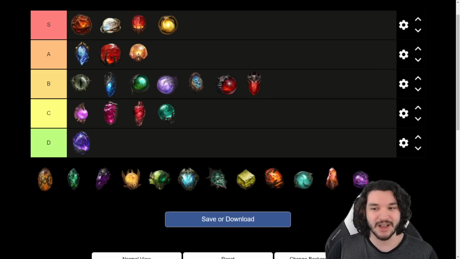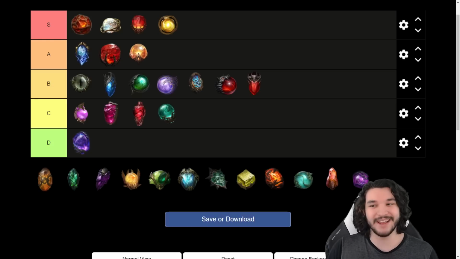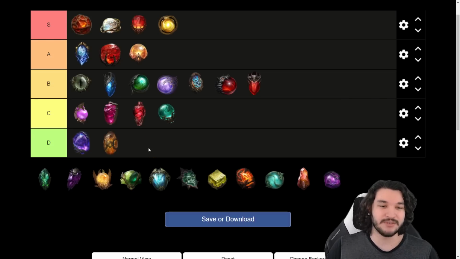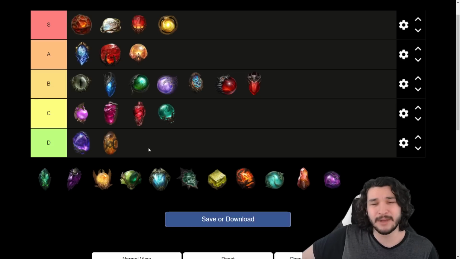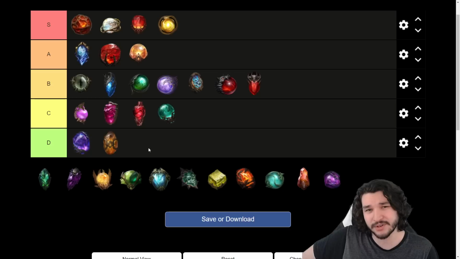Next up is Mocking Laughter. Now, this one is very, very awkward, because this makes all your primary attacks make non-elite monsters target you for 6 seconds. It also decreases damage you take by 2% from monsters affected by this taunt. To me, this is an absolute D tier. I don't see any place where you would want to use this besides challenge rifts in groups, where you have one really strong person and you taunt it so that they can't go after the other people.